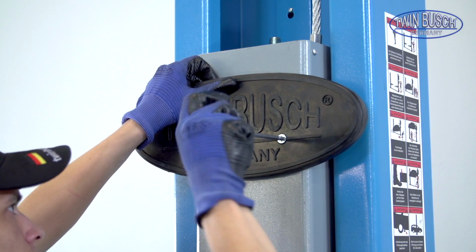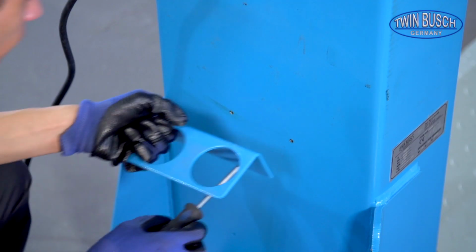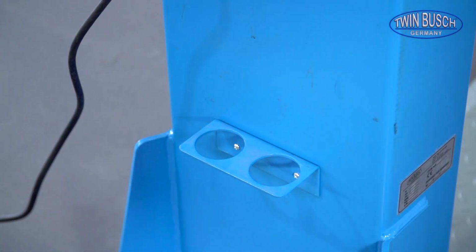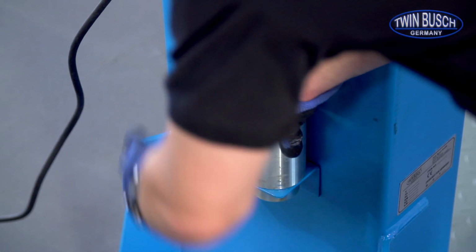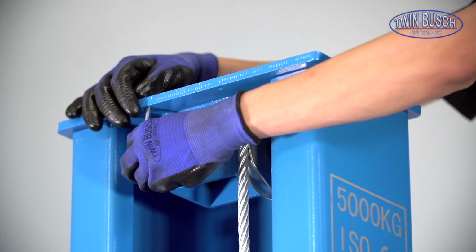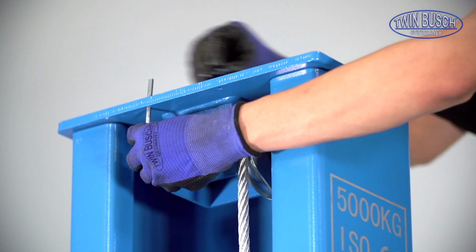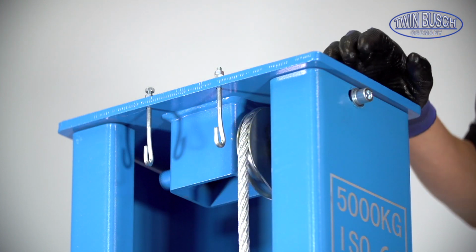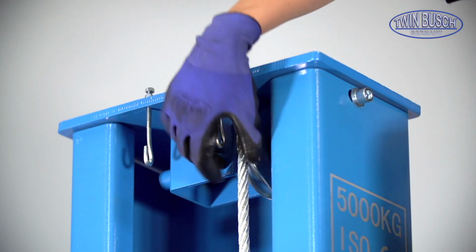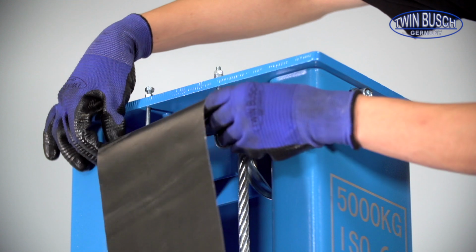Mount the door protectors. Finally, you can fix the holding brackets for the extension adapters. To mount the post protective covers, you have to set in the hooks first. Hang the post protective cover on the hooks.